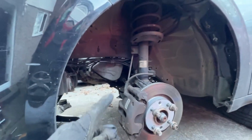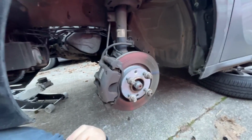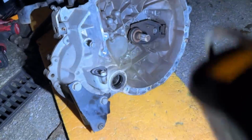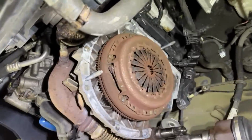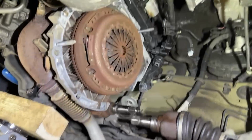I'm just going to drain the gearbox now. And then we're going to get the drive shafts out. I'm hoping the light isn't flickering, but it probably is. Got the gearbox out. Clutch up there, flywheel and everything. Very rusty as well, which is weird.